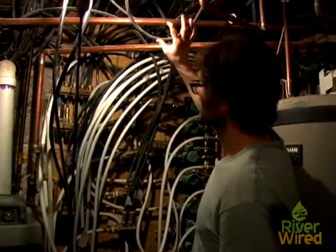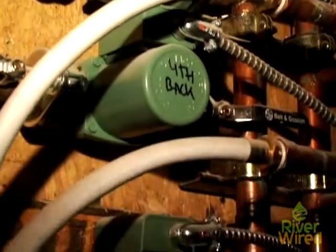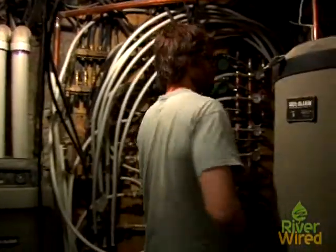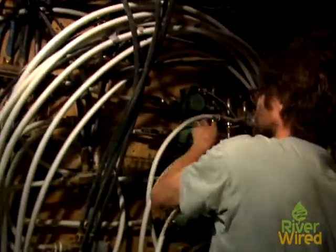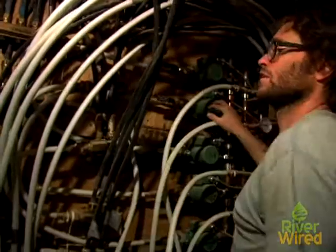What you're seeing here is the ends of the tubing that are running through the house. There is a series of pumps — one pump associated with each zone. The water comes out of the boiler and into a whole big contraption that distributes the water into this system, divided up to feed each one of these pumps, and each pump will pump it through one section of the house.